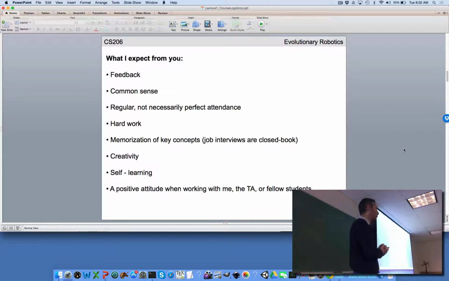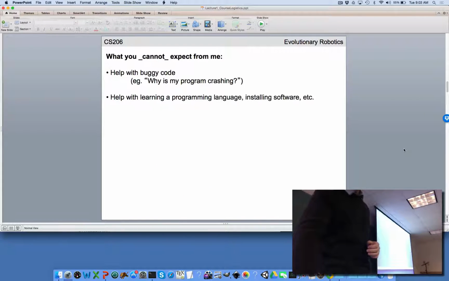So I mentioned before these projects, the first 3 of them are in Python and the final 7 are in C. How many of you have programmed in Python before? Good, okay. How many of you have programmed in C before? Okay, most of you, some of you not. Again, it's going to be expected that you teach yourself or you get online and find a tutorial and brush up on your Python or C if you feel that you need it. Positive attitude probably goes without saying.